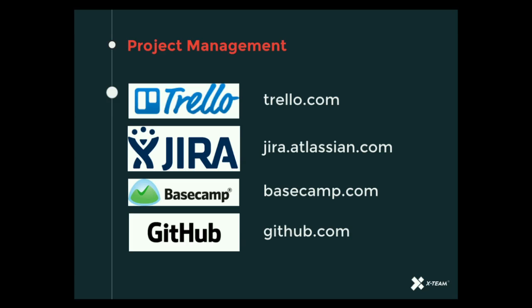I hope you all know these brands. They have their own small quirks and specialties. Trello is a Kanban tool, but it can, with some additional modules, be made into a sort of Scrum backlog, sprint backlog tool. It manages it. You can add story points and so on. It's not a super solution, but it's free.